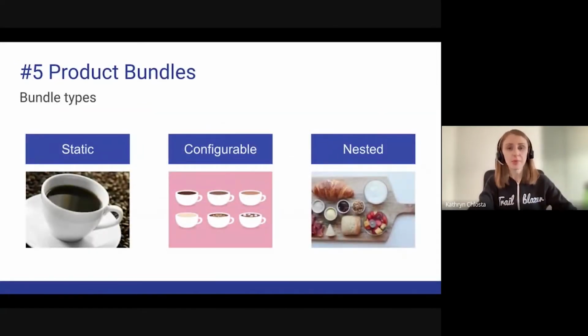What I love about bundles is that it gives you a lot of control in configuring products in a way that makes sense. So there's 3 different bundle types, and I just want to give you a quick example of what each bundle type means. First up, we have static bundle types, and the example that I have is a Cafe Americano. We know that for a Cafe Americano, you need an espresso, and you need hot water. And together, that bundle makes a Cafe Americano. Changing that means that it won't be a Cafe Americano anymore.